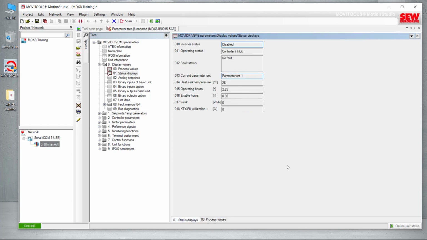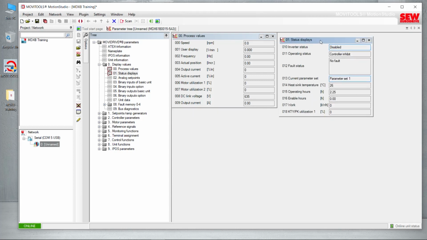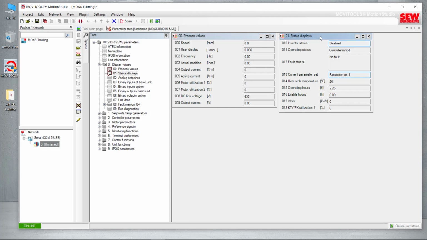But if you want to be able to see the parameters side by side, you have to click this icon one more time to alternate it back to displaying windows. I personally prefer windows, so that if there is any extra space, I can fill that with multiple different parameters, so that I can evaluate them at the same time without having to click between tabs.